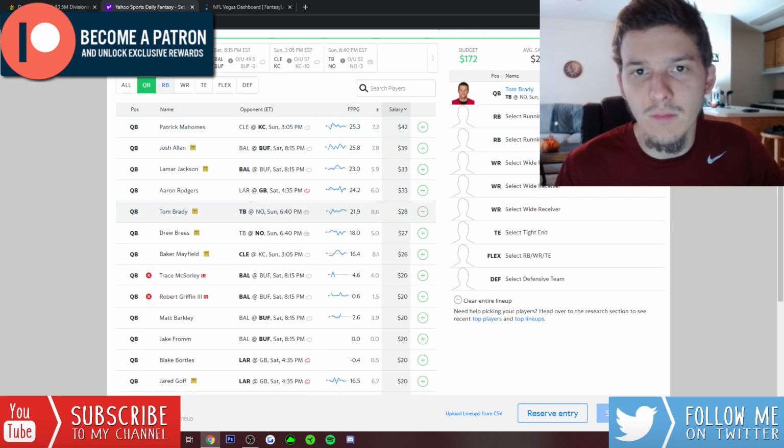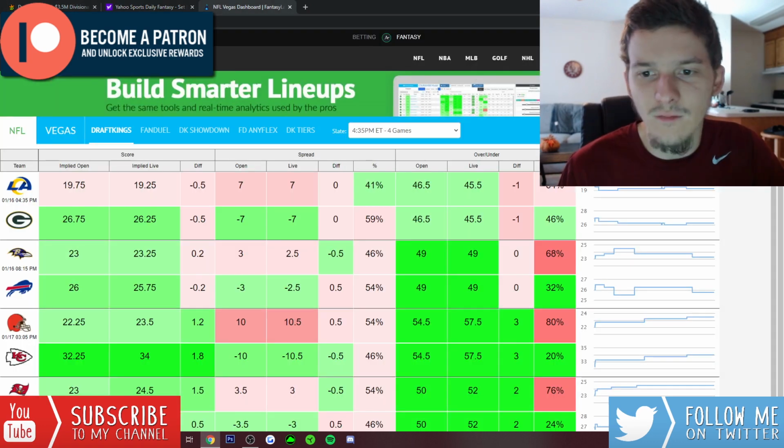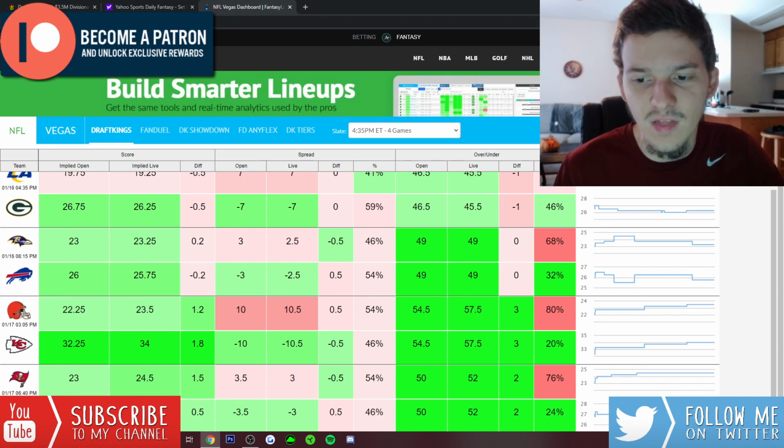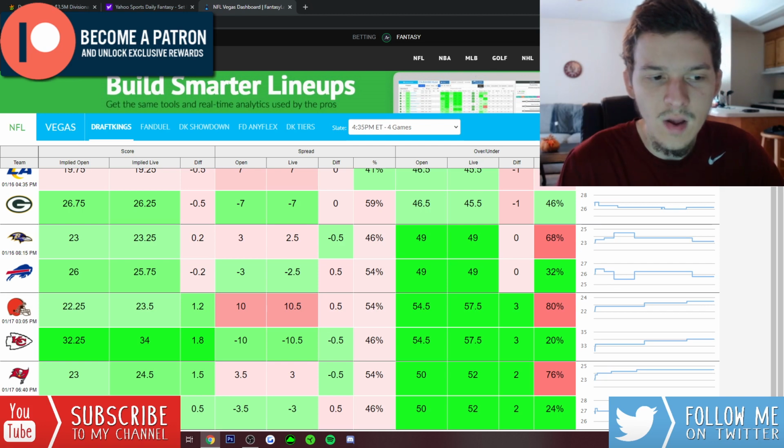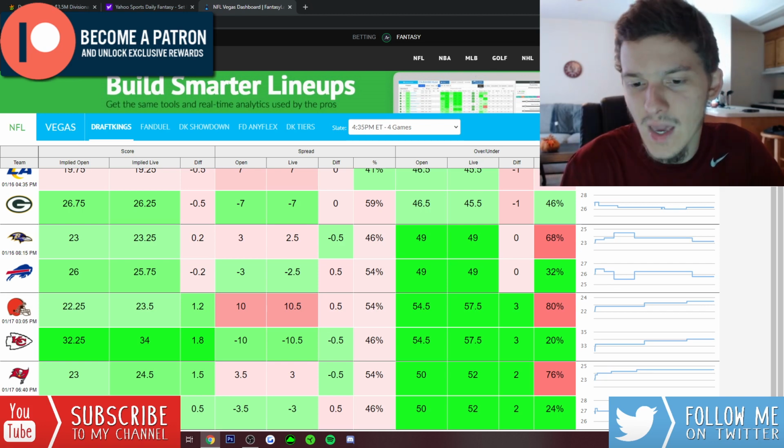I really just like this Tampa Bay New Orleans game as a whole. I mean, right now it has a 52 total, which is the second highest on the slate. I think this game could actually go over that total. I think we could definitely see a shootout here in New Orleans, in the Superdome. Games tend to always be high scoring there. I really like this game a lot.